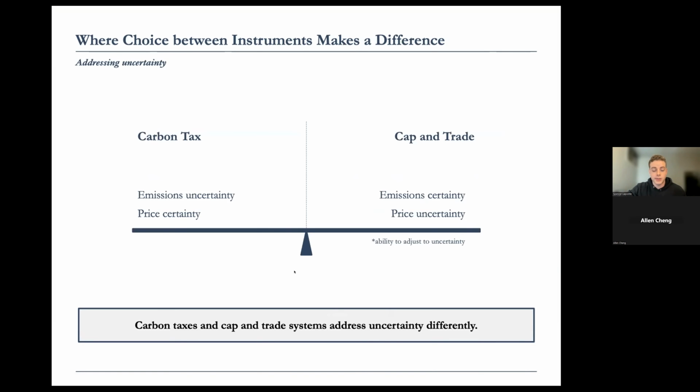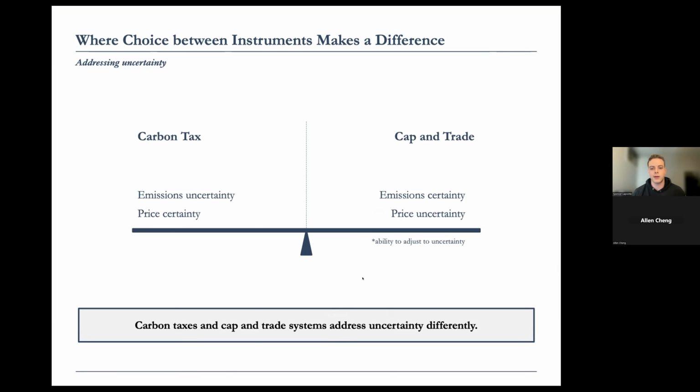The author then goes on to talk about how firms or shareholders are able to address uncertainty and the comparison between carbon tax and cap and trade. The author argues that under a carbon tax regime, the level of emissions is relatively uncertain, although there will be a goal in mind. However, the price is relatively certain, with taxes and tax rates changed in a very public way, as well as long lead times before any significant changes in the tax rates. The prices are well known in a carbon tax environment.